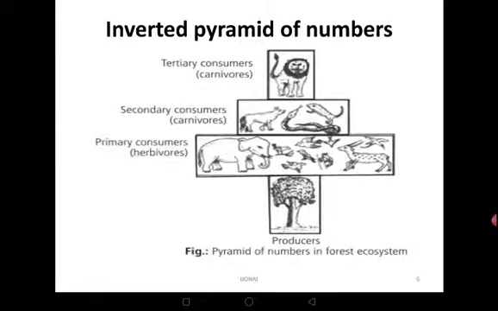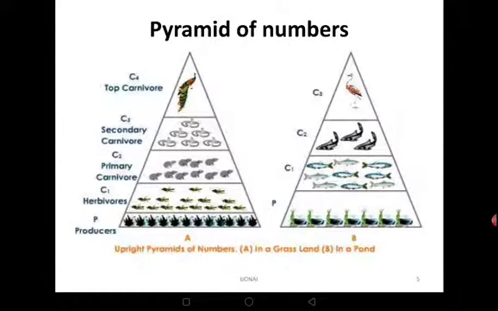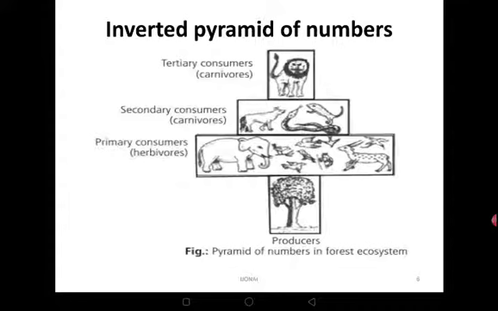So we can also look at situations that sometimes happen in these pyramids of numbers. Let me ask, what if you have one tree and this tree is feeding very many organisms? Elephants are eating the leaves, the antelopes are eating the leaves of that tree, the grasshoppers are also eating, the birds are also there feeding on the fruits of the same tree. Now in that case, we shall have to be fair.